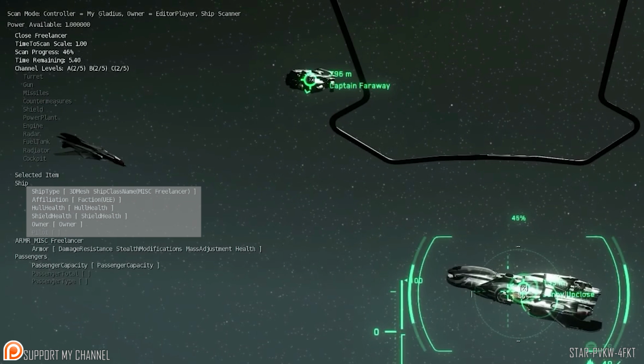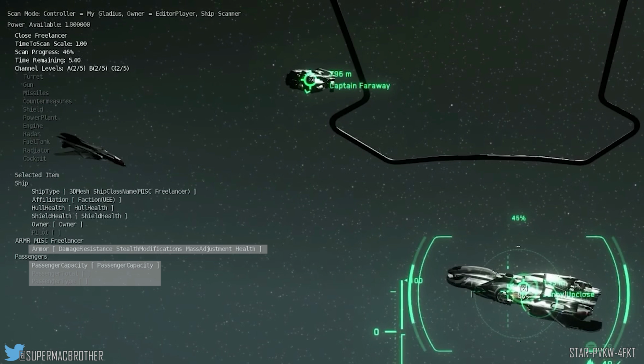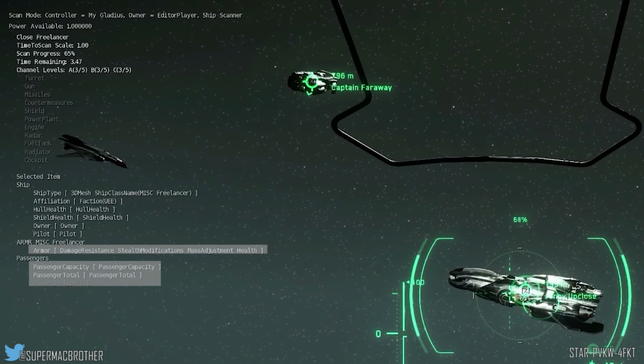So if you don't own a ship, then maybe you've stolen it or you're transporting a fugitive. So maybe the owner is to blame for that, whereas the pilot will get a lesser sentence. Who knows? But after it got to 40 to 45%, it showed the armor status as well as the passengers. So with passengers, you had capacity, total, and type. Now at 45%, capacity was shown. When it got to 60%, it'll tell you the total amount of passengers, and then type when it gets to about 85 to 90%. I'm not sure what it means by type.